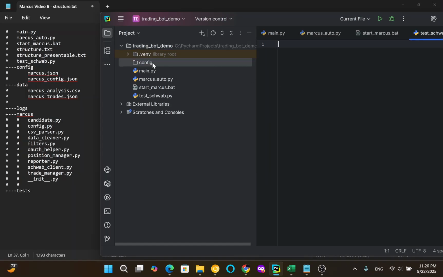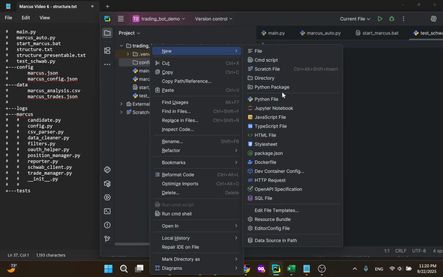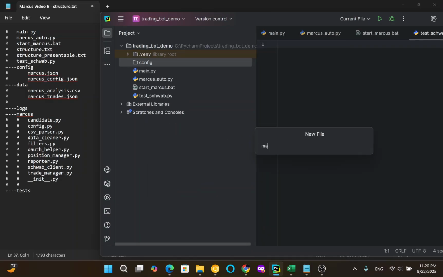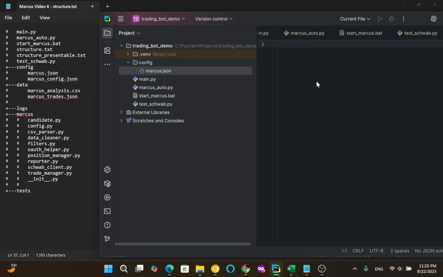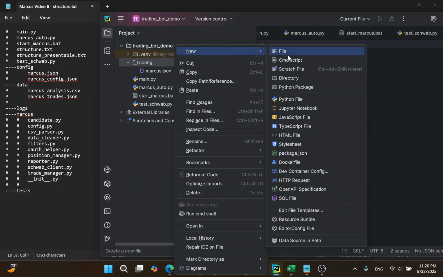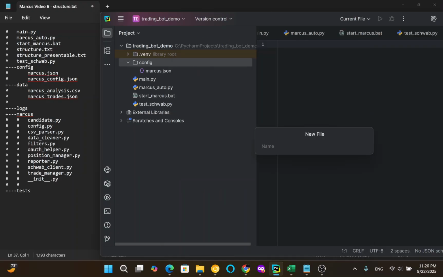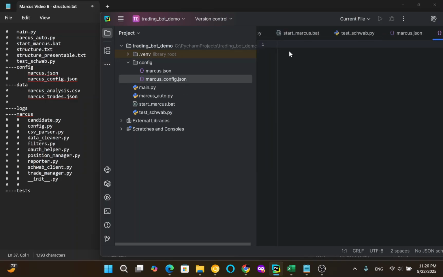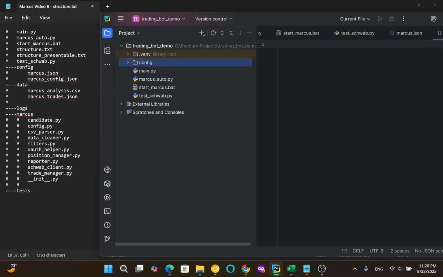Here we'll go Marcus JSON and Marcus config JSON file, and another file Marcus JSON. We will go through them one file or multiple files at a time, but today, as I announced, we are going to work only on config.py. So we're done with the config folder.